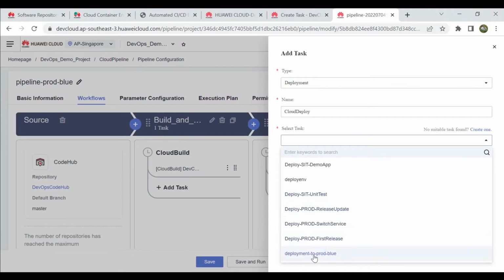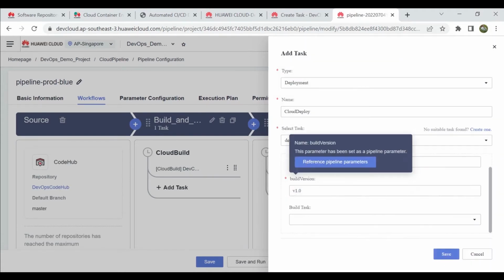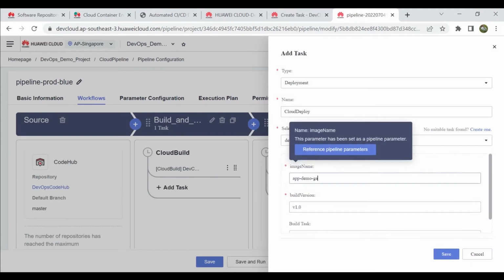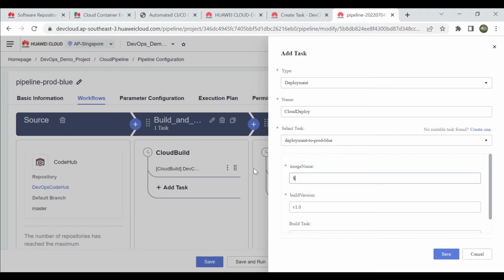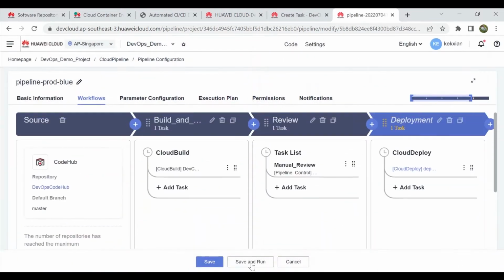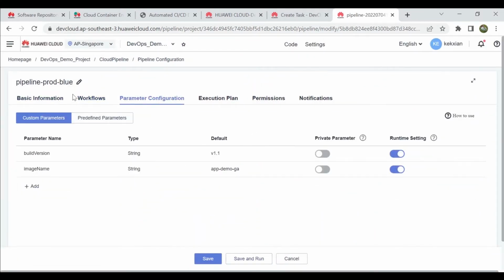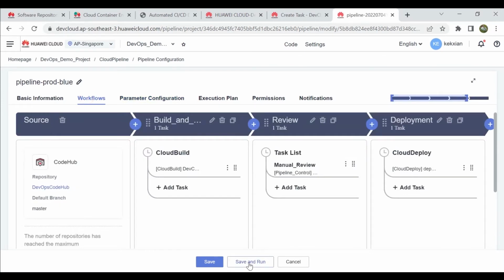Choose the deployment we have created just now. Then after that, check here everything is correct and we click Save and Run.